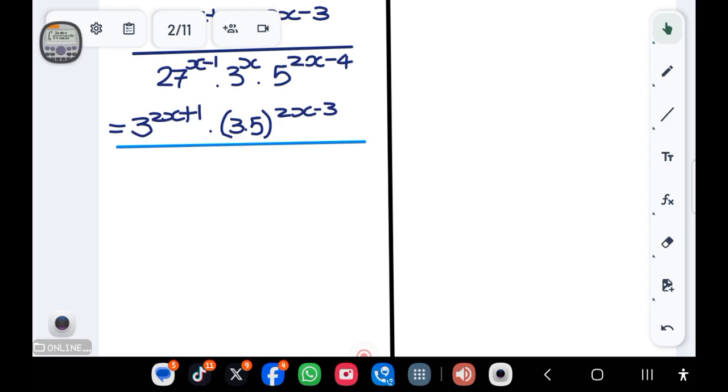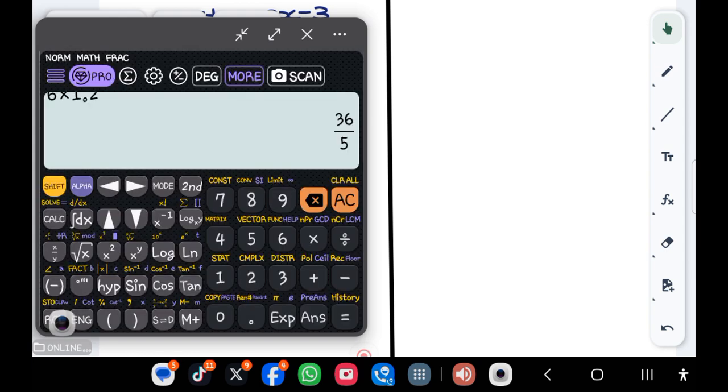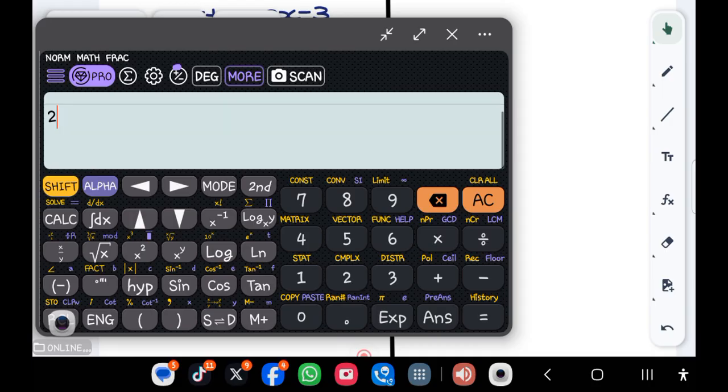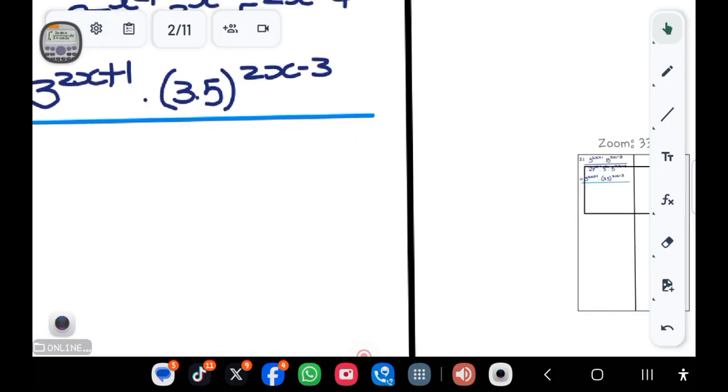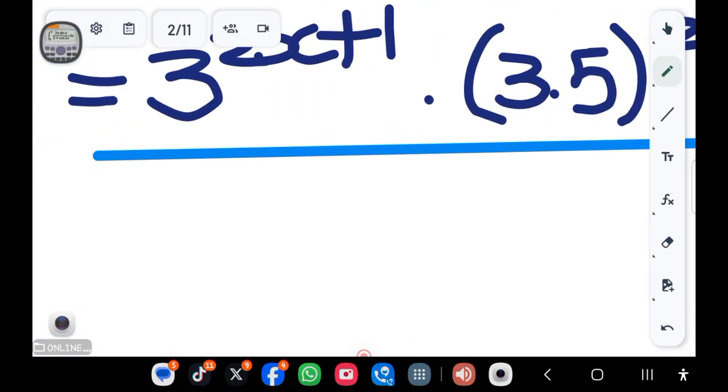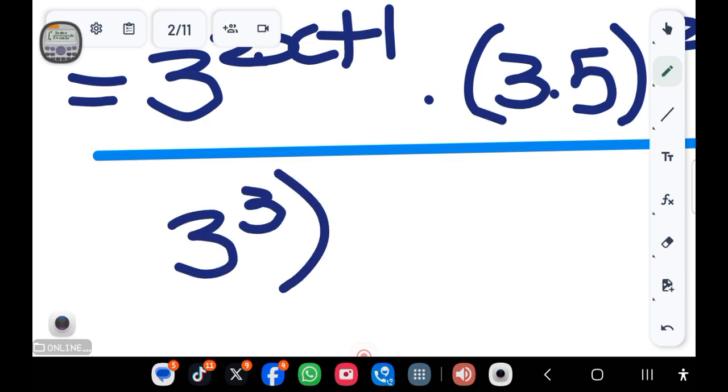If you're still struggling with your powers, here is how you can do that using a calculator. You punch in the number you want to express as an exponent, 27 in this case. You punch 27 and press equals, then you press shift and then the fact button, and that will express it in terms of primes, and there it's 3 to the power of 3. That's a trick for those who struggle with converting numbers into their exponential equivalents.